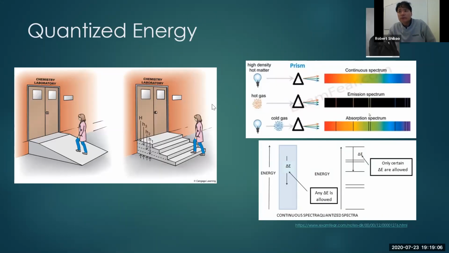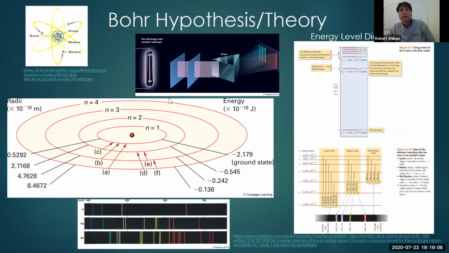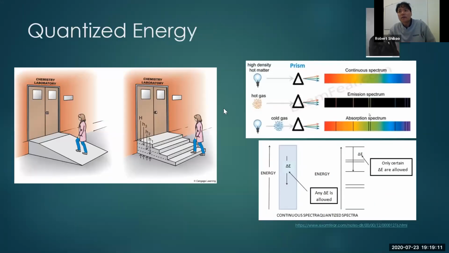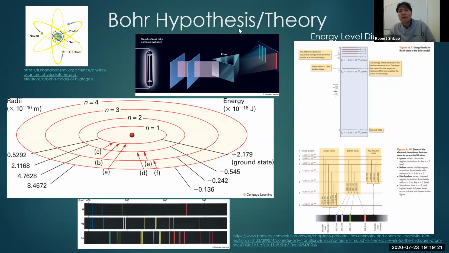Anyway, let's move on to this here. So, okay, energy is quantized. Now, how do we visualize what's happening in the atom? We visualize it via the Bohr theory, or the Bohr model, or the Bohr hypothesis. This Bohr hypothesis developed into the theory, and then the theory had to be modified. But Bohr pictured this: there's a nucleus, and then there are electrons that orbit around the nucleus in orbits like this. These are called planar orbits, like planets.